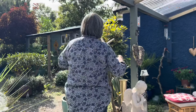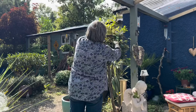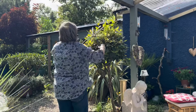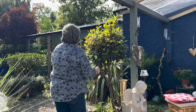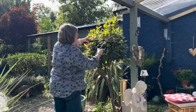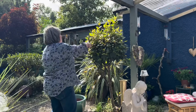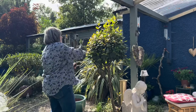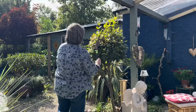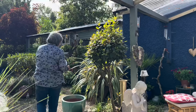So this afternoon, it being Sunday afternoon, I decided to keep on with the tasks, and I was in a mind to prune and trim off one of my bay trees. Now, I grow all these bay trees from cuttings. The mother bay tree is over in the garden, a little bit worse for wear because she was damaged a wee bit in the storm, like a lot of stuff here on the land. But I've taught myself the very rudimentary basic skills of topiary, as I love to call it. And I find it very relaxing doing this.